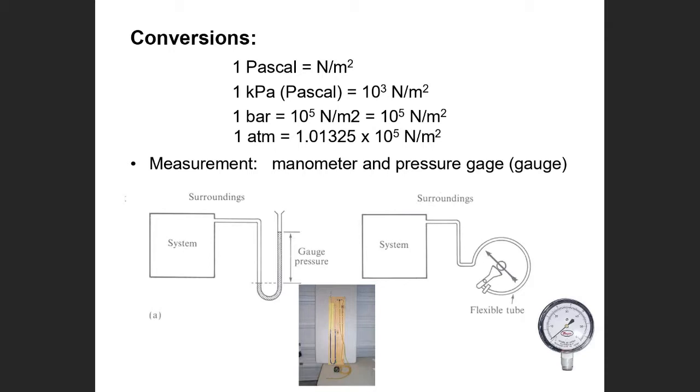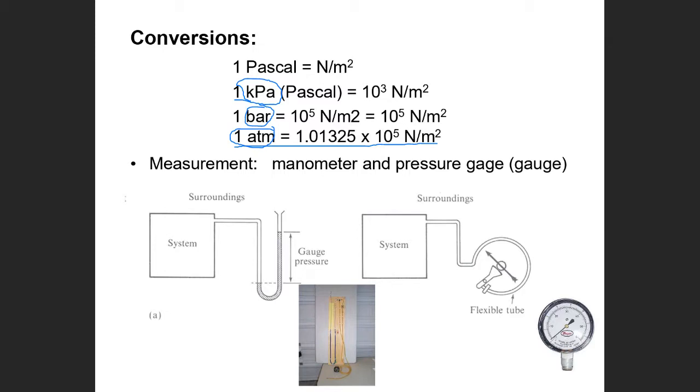So look at here. Usually the useful unit conversions are kilopascal or bar. So 1 bar is equal to 10 to the power 5 Pascal. Okay, and also the other very useful one is atmospheric pressure. 1 atmospheric pressure is equal to 101,325 Pascal. So be careful, 1 atmospheric pressure is not equal to 1 bar. Okay. Bar is not equal to 1 atmospheric pressure.